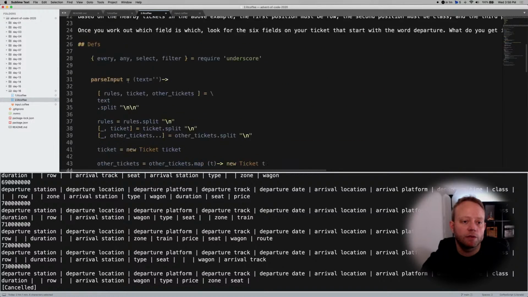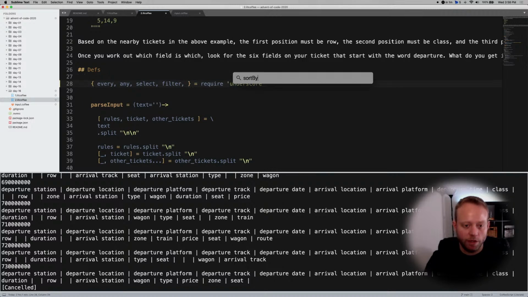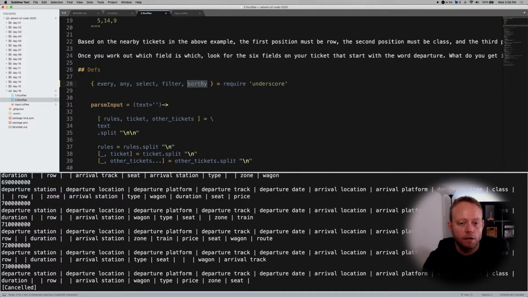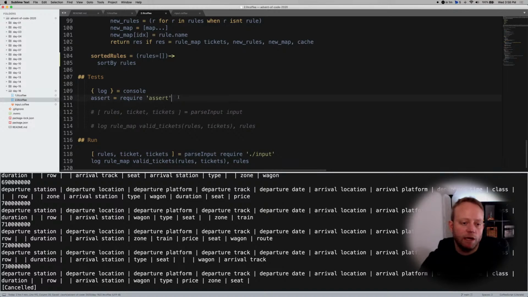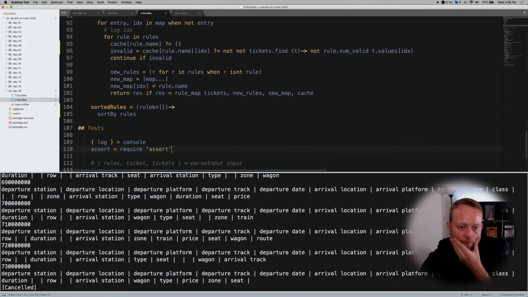Let's bring sort by in here as well. Nope, sort by. I think we can actually just do this with JavaScript now, but okay, sort by rules, and we're going to take in a rule. We're also going to need tickets, and this is going to be right.